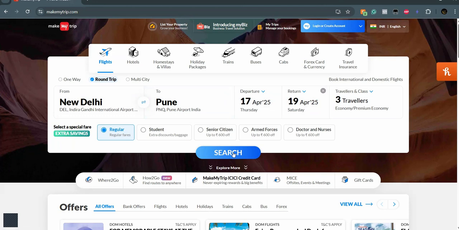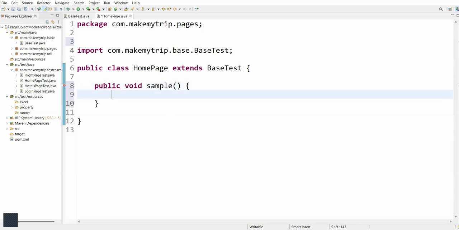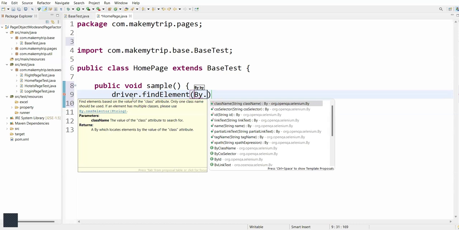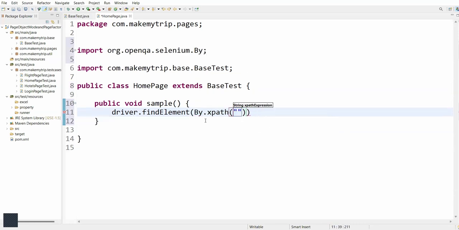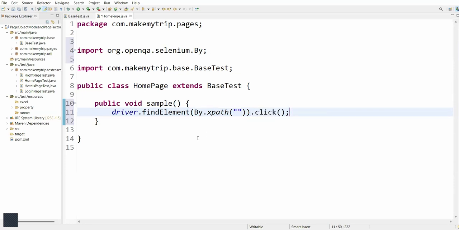How do we usually write Selenium code? In traditional Selenium code, we perform two tasks in one step. For example, we find the element. If I want to click this flight, we find the element and perform the action. I'll go and explain it here. I'll create a method, public void sampleMethod. Now here, if I go to driver.findElement, you can call any locator. If I go with the XPath, this is finding an element. Then performing the action is this one. Here we are finding an element and clicking on it in the same line.